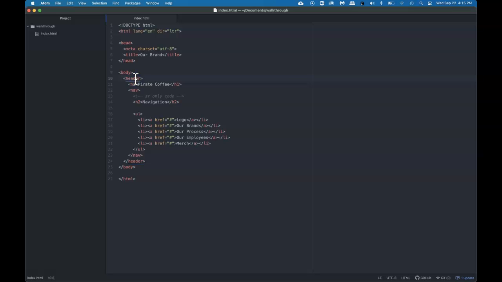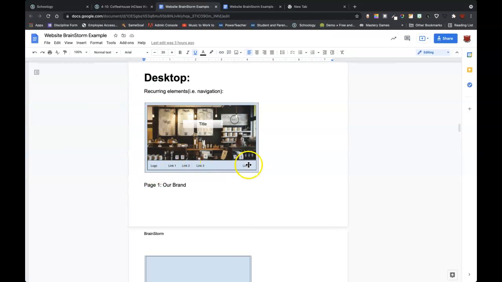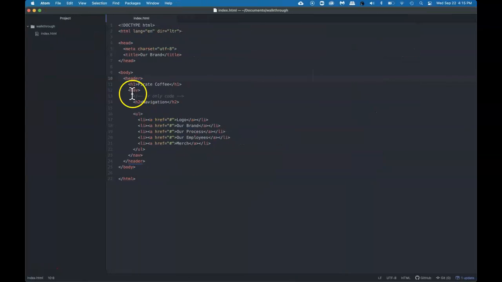Okay, so this all looks good. I have my index page created. I have all those links. I have everything. The only thing I don't have is the image, but since this looks like it's going to be like a background image, I don't need to worry about that right now. I'm not designing the layout. I'm just putting all the semantic HTML together. Okay, so that part's done. So now I have my index.html page done.